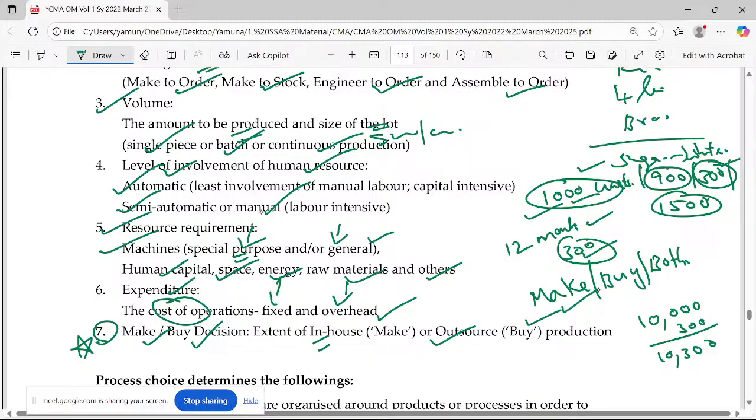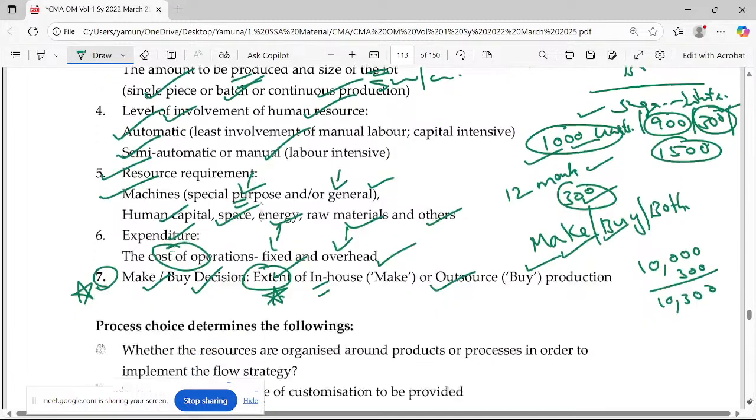So it either may be make or buy or both. That's why you use the term called extend. Please highlight. Usually we say make or buy decision only, but because of this word extend, we can elaborate this in such a way that we utilize all the proportions. Is it okay?